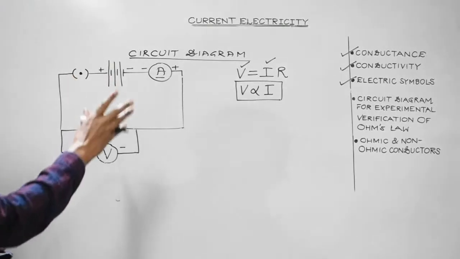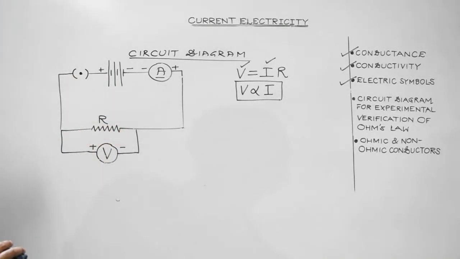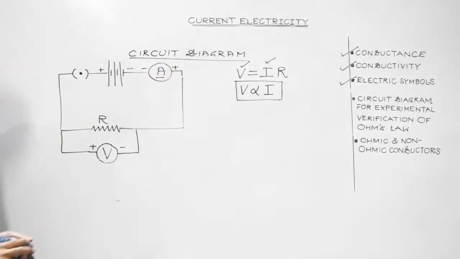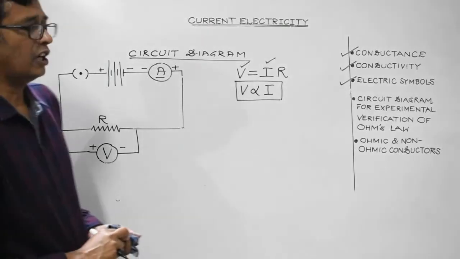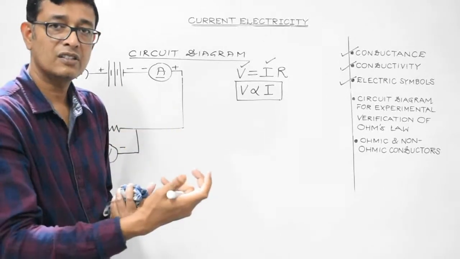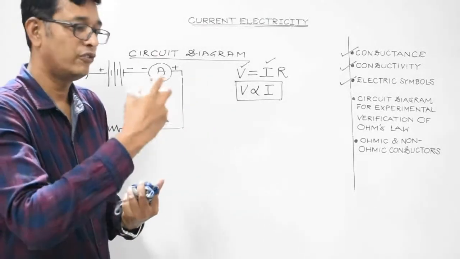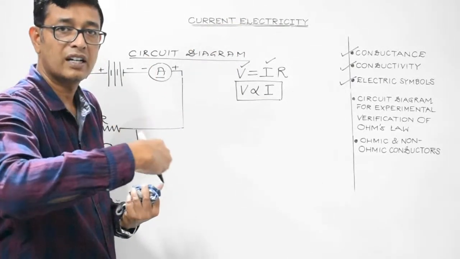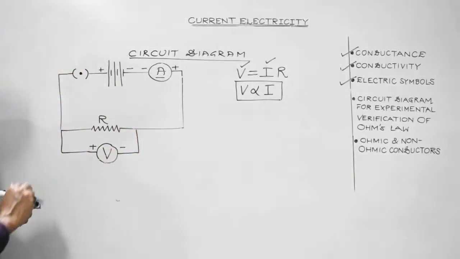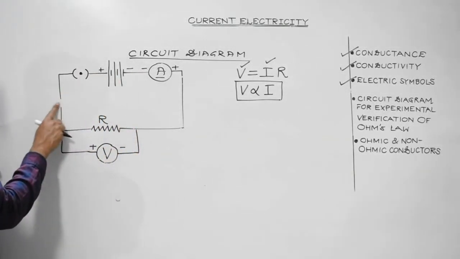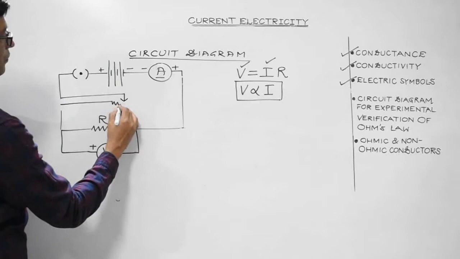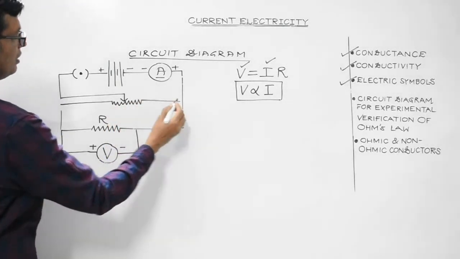So anyway, this is a simple circuit for the measurement of this resistance and to experimentally verify that V is directly proportional to I. Now look, for different values of voltage, the current will have different values. With the gradual increase in the voltage, the current will also gradually increase, or vice versa, right? So we need to change the resistance of the entire circuit. For that, we can make use of a rheostat. It can be connected in this particular manner. This is a rheostat.